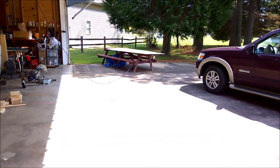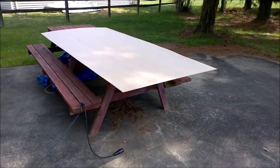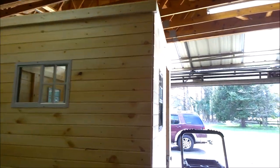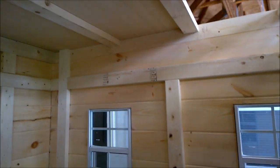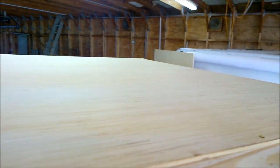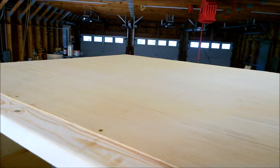We've got our first sheet over here on the picnic table and our line is marked, so I want to clamp down a straight edge so we can try to keep that as true as we possibly can. The first Luan piece is on the roof — it's kind of hard to see from here, but if we go inside we can climb up next to it and take a look. This is not going to be supporting anybody's weight. So that's our first section.